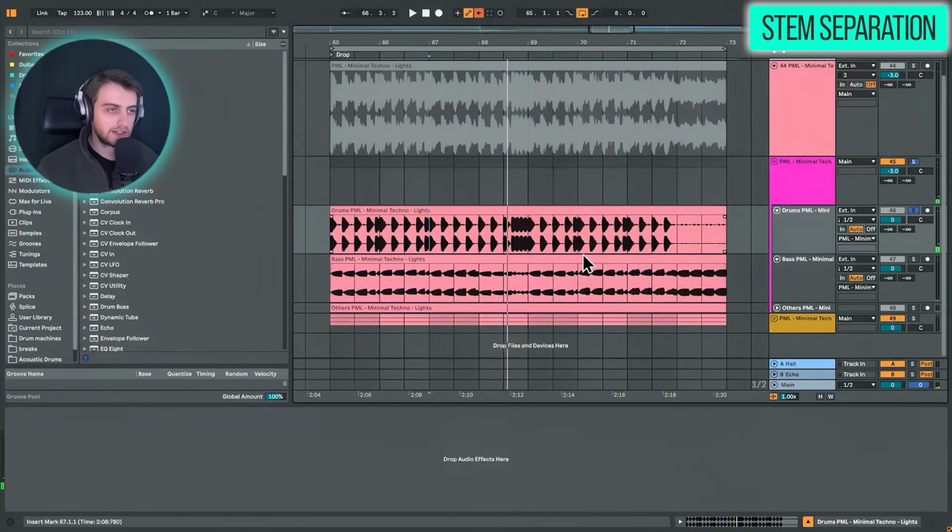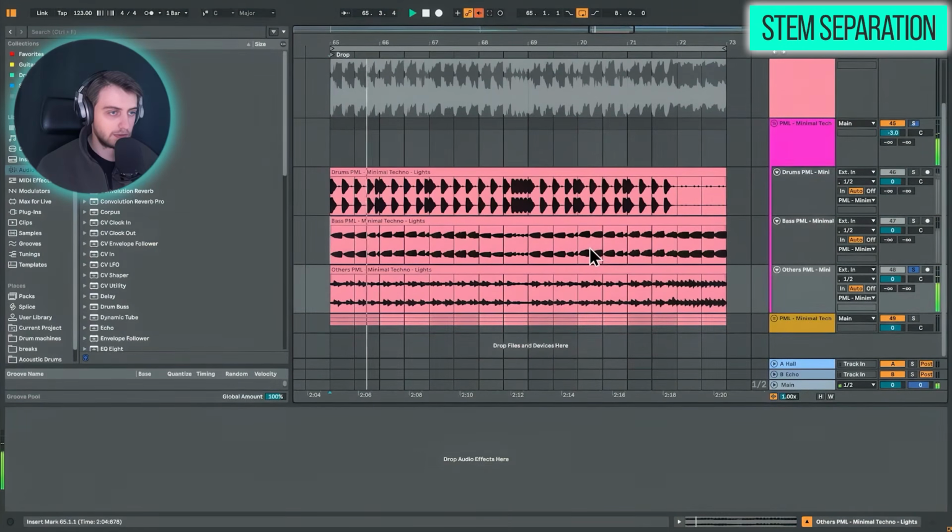So I think it's still quite a nice result for such a short processing time, but let's take a look at some other stems. Yeah, so for the time that it's been processing, I don't think this is a bad result, but to get rid of more of the artifacts, make sure to check out the high quality mode as well.